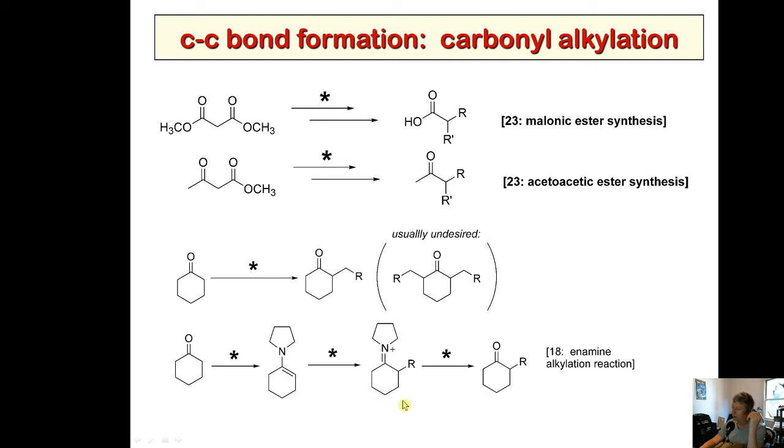What's this thing called? It's kind of like what you might call an imine. Imines are if you have carbon double bond N without a charge. What's it called if you have an imine-like thing but with a positive charge? It's called an iminium. Okay, so enamine, iminium, and then you have a substituted ketone. And maybe we could call this the enamine method of alkylating a ketone. The enamine method.